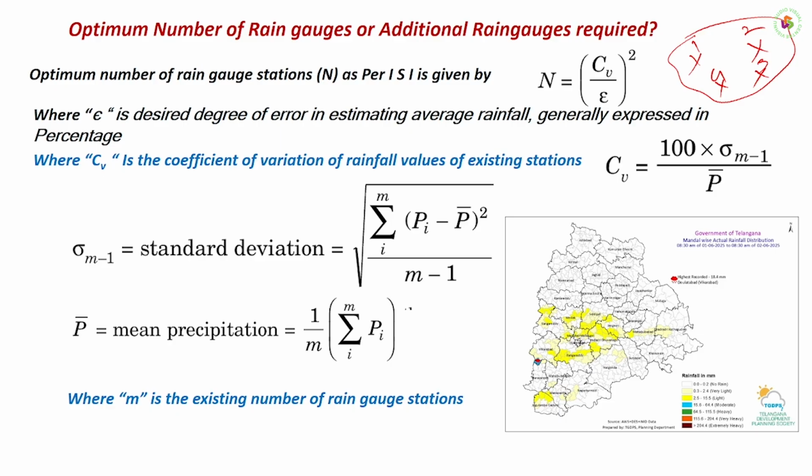The map that I have given here is our own Telangana state map, for your understanding. In the June month of this year, 2025, from 1/6/2025 8:30 a.m. to 2/6 8:30 a.m., it shows how the rainfall is distributed across the Telangana state in one day. Kindly remember this website, which you can go to. If you go to that website, you can see how the rainfall values are changing. Every day rainfall is there.